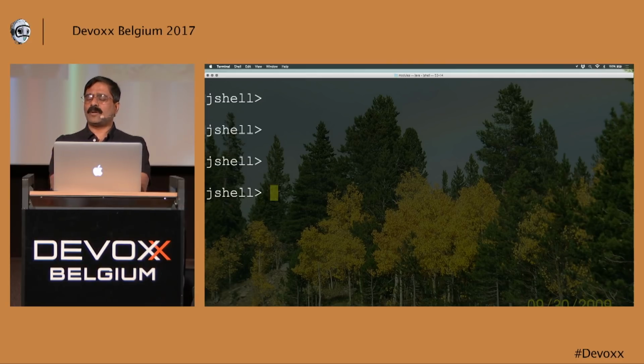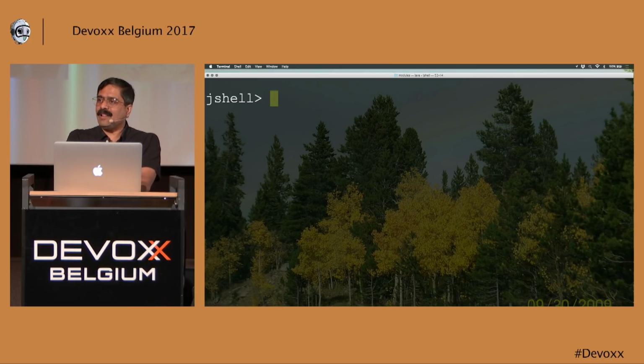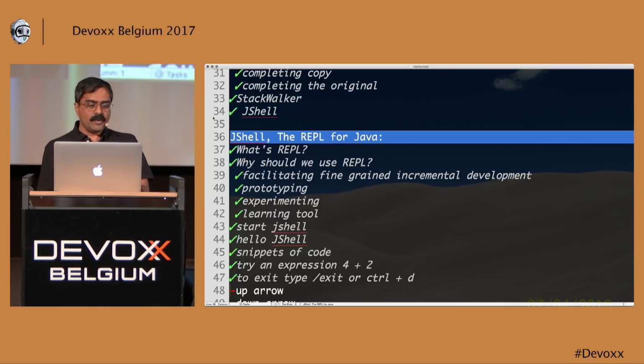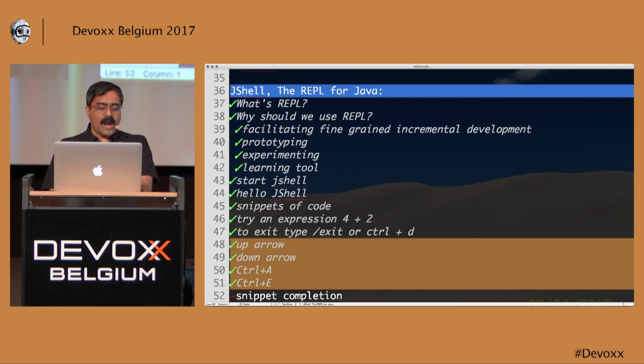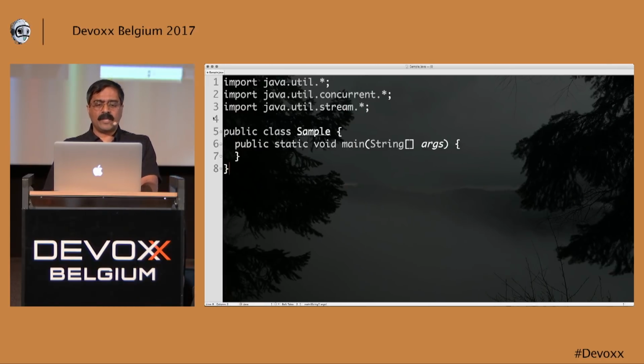And I'm a person who likes to keep things clear in front of me. I have this habit of typing Control L all the time to clear my screen, and that works also really nicely. Control L to clear your window. That can be really powerful. So you can use the up arrow, down arrow, Control A, Control E.